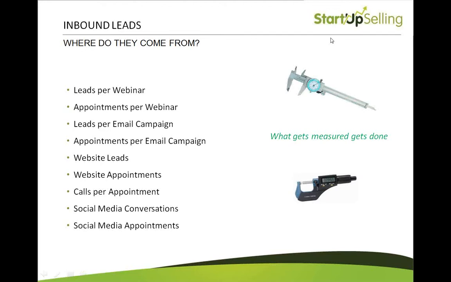You need to do the same thing for email campaigns over time. You'll see whether those leads are atrophying or growing, whether you're getting more or fewer appointments, and what dials you can turn to optimize your results. The same goes for website and social media generated leads — when somebody fills out your website form, do you get that person to commit to an appointment, or does that lead often go by the wayside? Also measure calls per appointment: how many times do your producers have to dial the phone or visit somebody before they can commit to an actual top-of-the-funnel sales appointment?